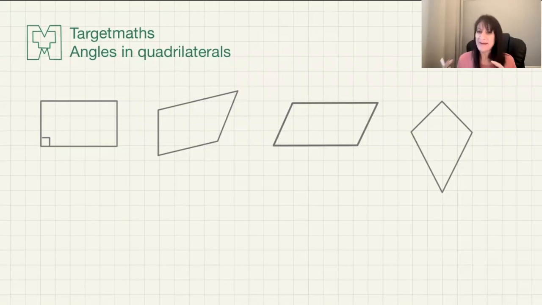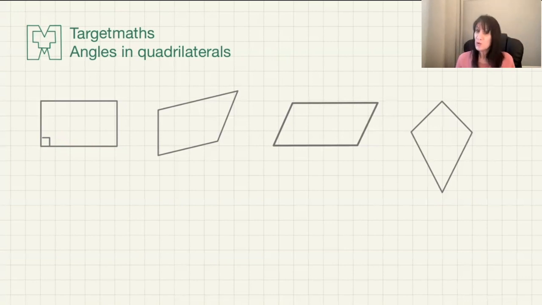So there is a piece of knowledge. There are angle facts. There's so many of them, isn't there? Angles in quadrilaterals add up to 360 degrees. If we just take our basic rectangle, we know that 90 degrees is in every corner, and 90 times 4 is 360. So that is one way to help you remember that magic number that you need to solve problems when you have angles in quadrilaterals.